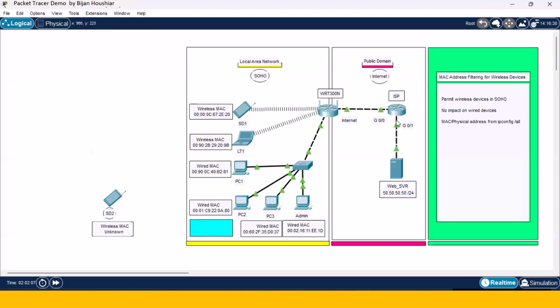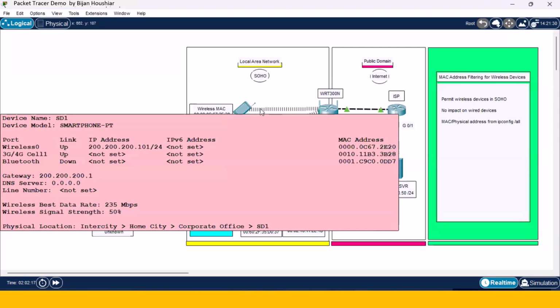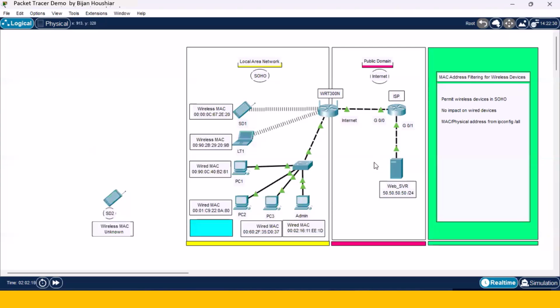Communication that initiates from internet cannot reach any of the devices in the local area network. But if communication initiates from SOHO, the reply is allowed back to SOHO by the home router. Therefore, home router acts as a firewall in that regard too.